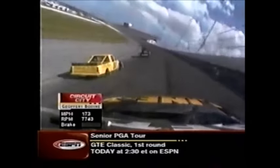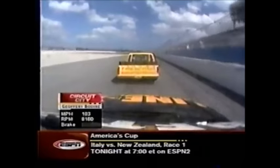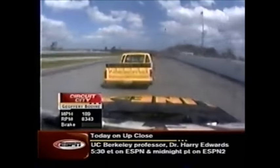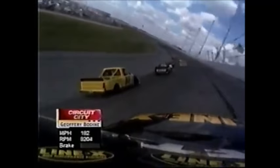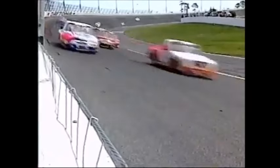We'll watch Jeffrey as he comes off the corner at 173 miles per hour and watch as he goes down the straightaway in this draft. Now the speed just accelerates. It gets faster and faster. And that's why you can slingshot, because you get, as Ray talked about at the very top of the show, that momentum and just drive you by that truck in front. Did you notice just momentarily he hit that brake pedal? It's a lot easier to just touch that brake than let off the gas to slow that truck down.